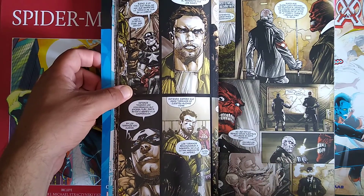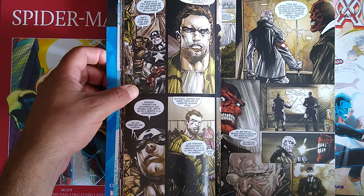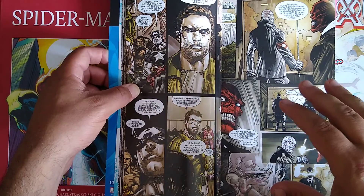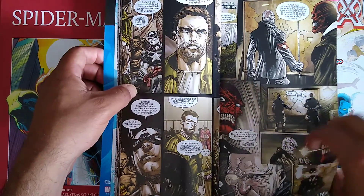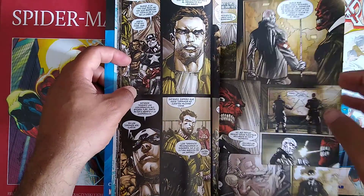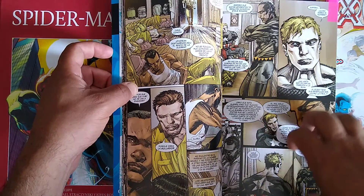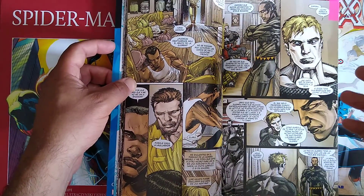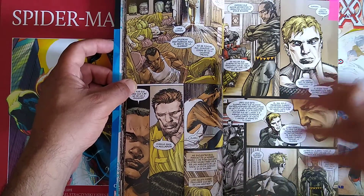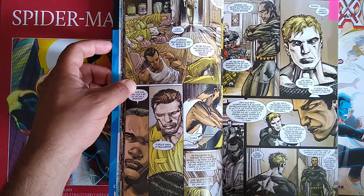While they're there, Nick Fury sends Gabe Jones on a mission to enter the Wakandan mines and get a fragment of Vibranium. This really conflicts Gabe Jones — he's not happy with the mission, especially as the story progresses, because Gabe Jones is really welcomed into Wakandan society. He sees how this society of black people thrives — it's like a black utopia — and how things back in the States aren't okay.